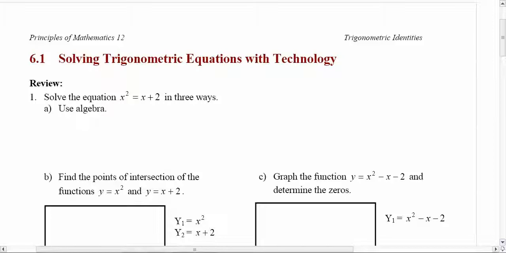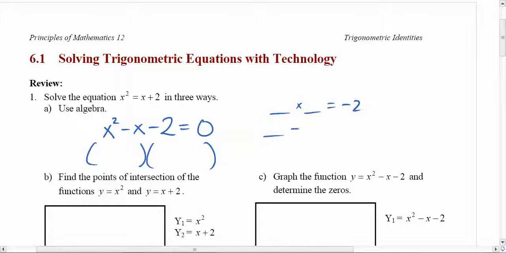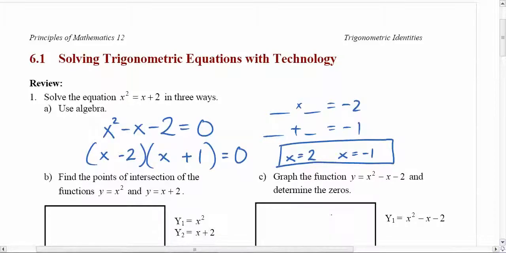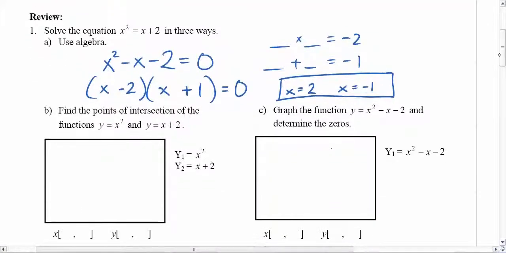We can solve this by using algebra without a calculator at all. And whenever you have a squared term, we're going to make everything equal to 0. So just move everything to one side, and then factor. Find two numbers that multiply to negative 2 and add to negative 1. That would be negative 2 and positive 1. And then we can find the solutions to both of those expressions. So there's two possible answers. Normally we check our answers, but we can't have any extraneous roots in this case.